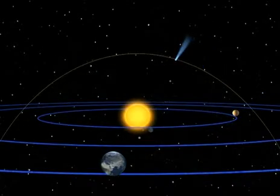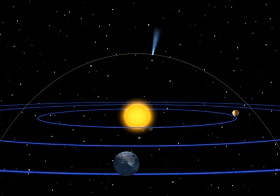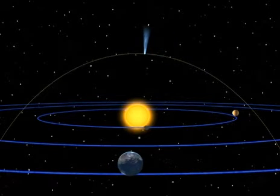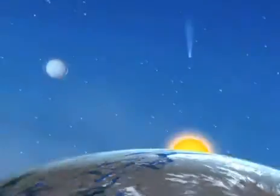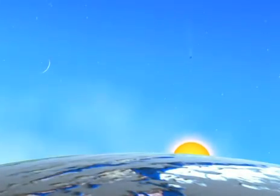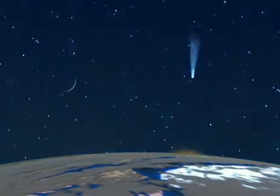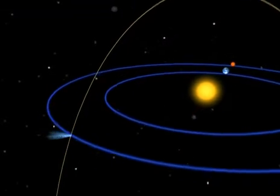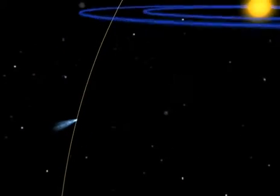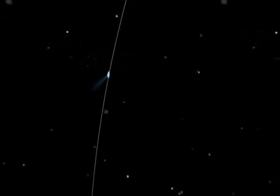In April 1997, the Hale-Bopp comet flew past the Earth and the sun. Its path is at a right angle to the planetary plane, so it circles well above the sun. From the Earth, this is what it looked like. After the sunset, the comet was over the spot where the sun went down. Comets are bright and visible because of the gases they throw off when they're warmed by the sun. So we can use comets as flying thermometers, showing us where it's hot and where it's cold in our solar system.